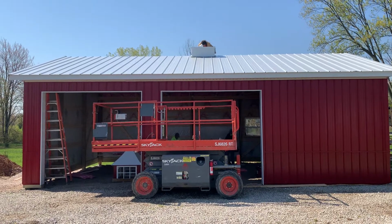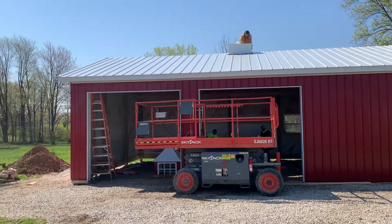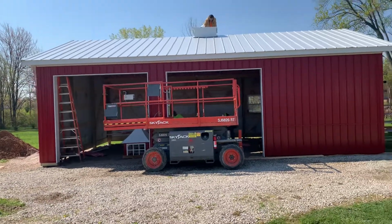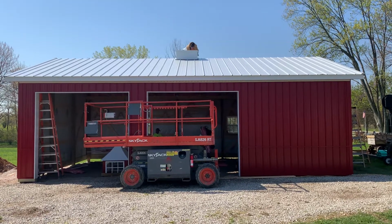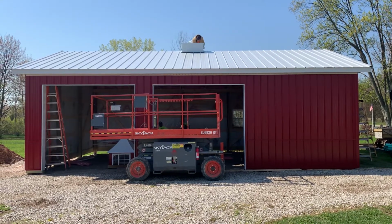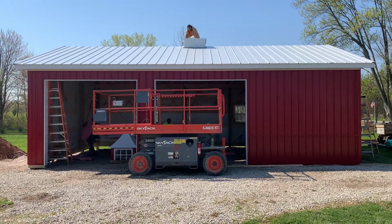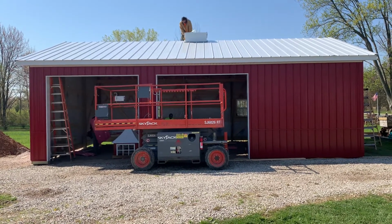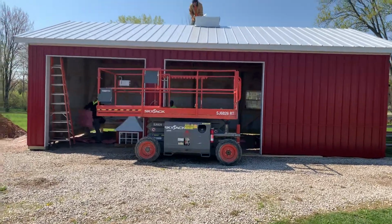You can see it's a wider panel. And a lot of the roofs that you've probably seen in post frames are not the wider rib. So you can see that it's a wider rib. Again, a 40-year guarantee on the roof metal, and then also a 40-year guarantee on the sidewall steel, and also on the wainscot. But let's take a look at this a little bit more in depth here.